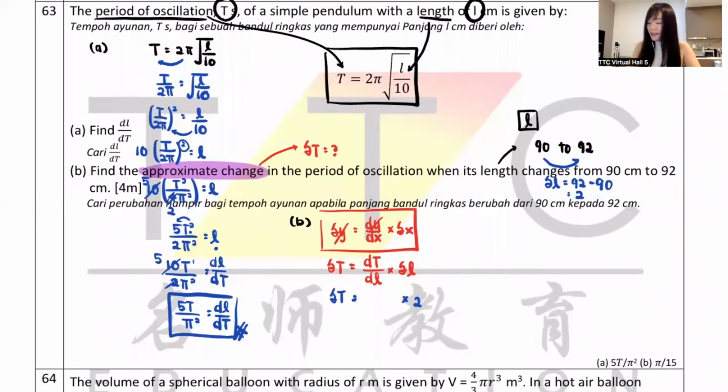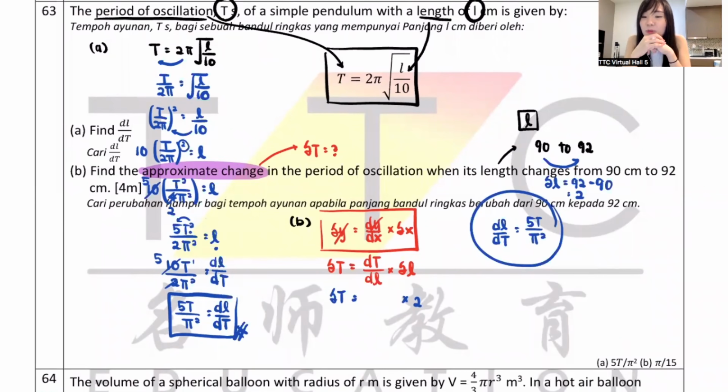All of you, listen to me. See. I already know my dl dt is 5t over pi squared. Correct? Will you straight away sub this one in? No, you will flip it. But will you flip it now? No, because what will you guys do first? Very good, Zhenyu. You guys will always make the unknown disappear. So isn't it you guys will try to make the t disappear? Then guys, the problem is, I will sub the original one, right? Should I sub 90? Yes or no?